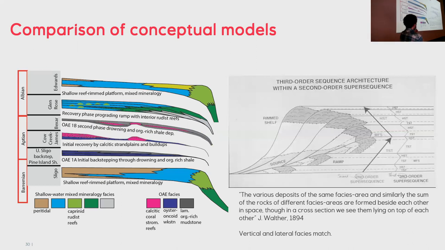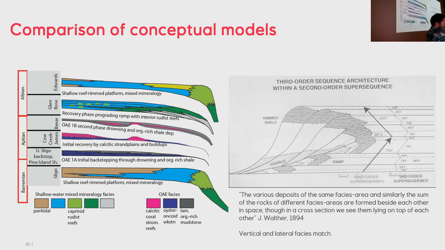And the model that would typically be thought of for the occurrence of these black shales, particularly in the Mesozoic greenhouse, is the one associated with this block diagram on the right. And this block diagram, again, is a classic sequence stratigraphic, what we might call a slug model. And again, we don't need to get into a lot of nomenclature.